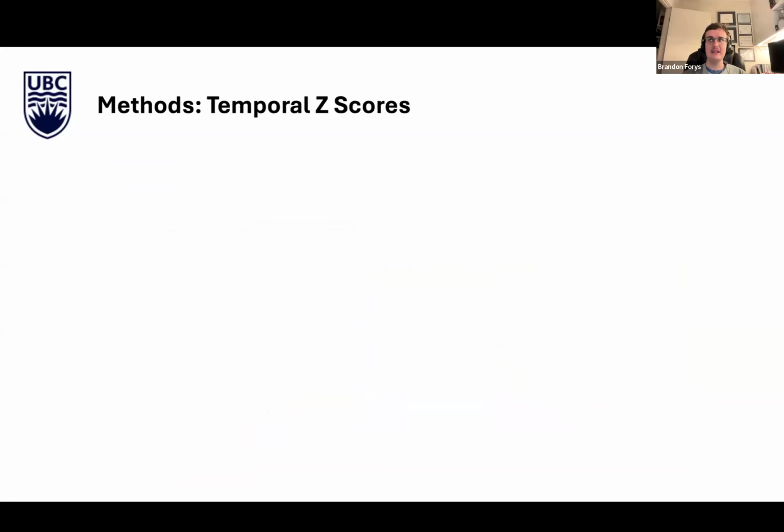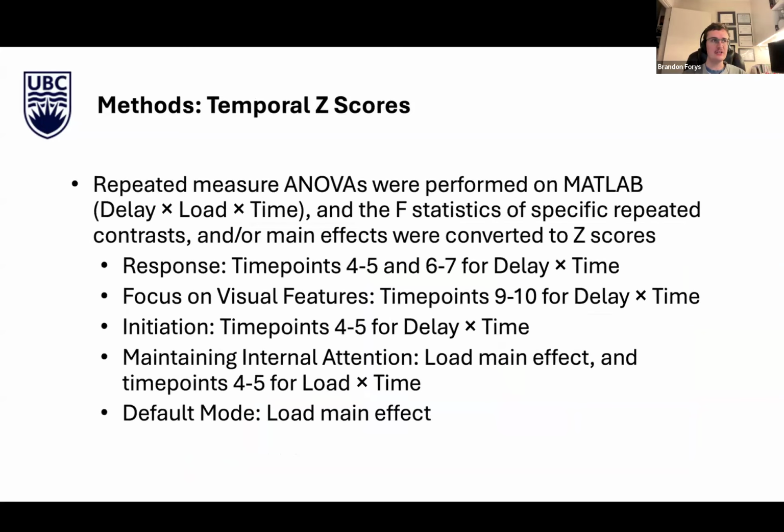And then also there was a temporal Z-score method that was used, just a repeated measures ANOVA that was used to calculate and evaluate the extent to which these networks were recapitulated both spatially and temporally in the brain, and obtain a Z-score, which is a score of quality, in this case, of the network appearing.